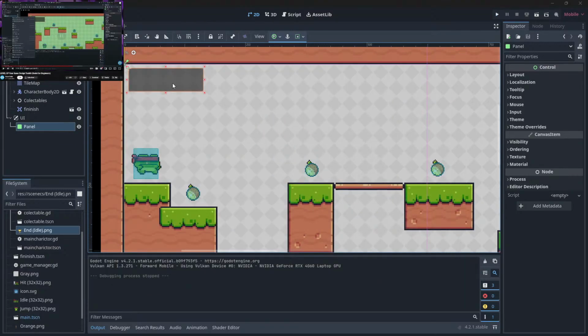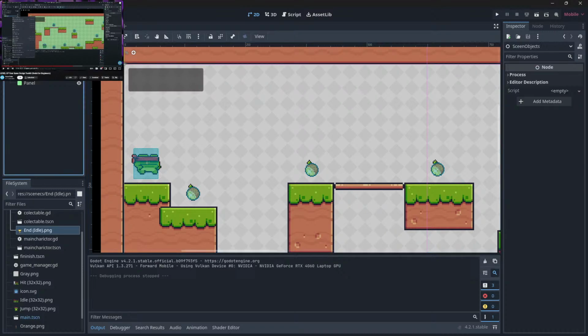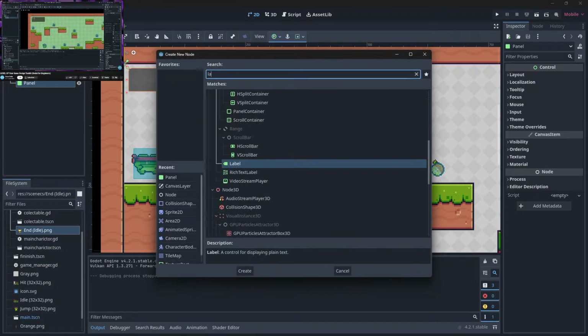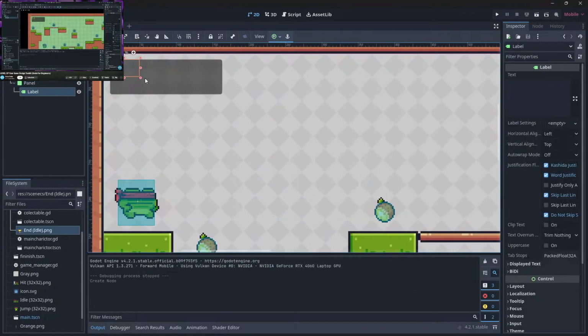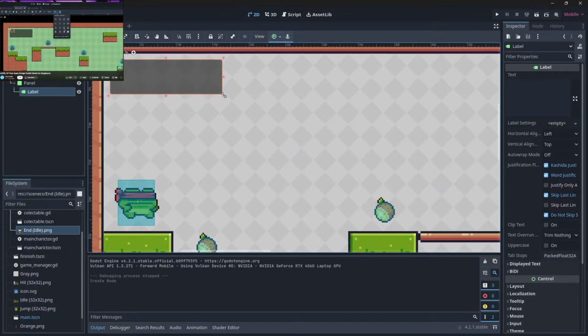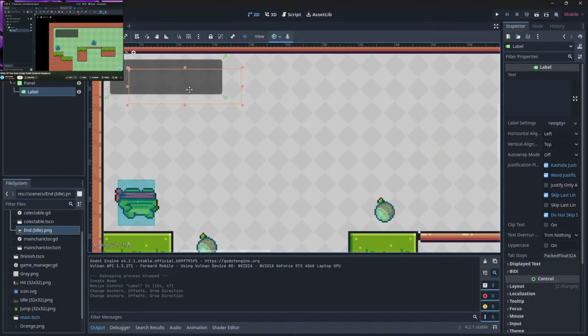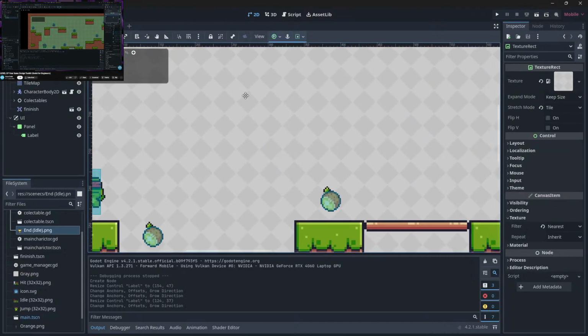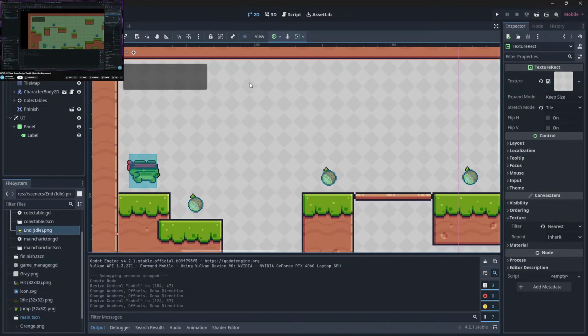Now let's add text. Create a new child node of the panel and search for Label. This time we'd like to resize it to fill the full size of the parent, our panel. To do that, let's again use anchor presets, but this time select full rect. Now, no matter what the size of the panel is, you may want to resize it later, the label will also cover its full space. Enter any text for now, like Points 0, and rename the node to PointsLabel.